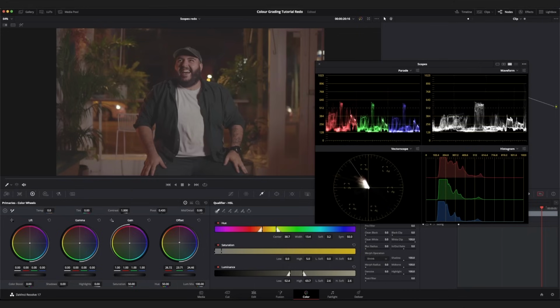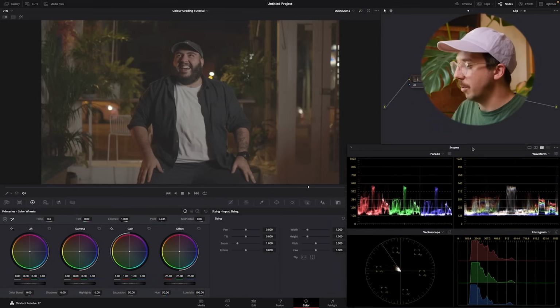Anything to the left starts to get a little bit green and a little bit kind of witchy undertones. So that's our skin tone indicator there. So basically, err on the side of caution, always sit on the right-hand side or on that line. But if you've got to push it, push it to the right, don't push it to the left. So that's our scopes. Very important to understand how to read these going forward in your color grading journey.